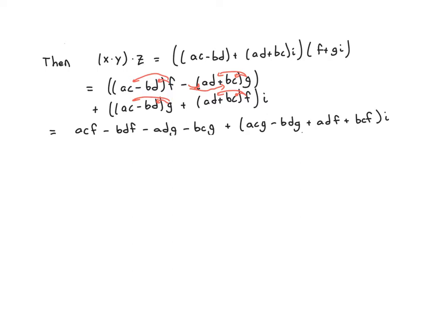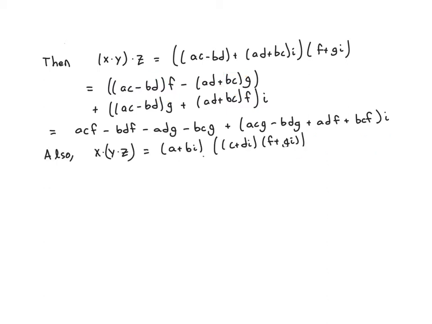What do we want? We want to get that this formula we just got is the same formula we would get if we multiply x times y times z. But you will find that this often happens when you're proving associativity. You apply a bunch of rules to get some formula for the left-hand product, and then you try to compute the right-hand product and see that you get the same formula. And then transitivity of equality saves the day and tells you that you actually have the same thing.